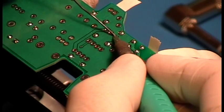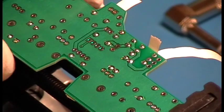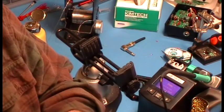So there we go. Heat it up, flow it in slowly. There we go. Done. All right. Now let's check our work. And the way we're going to check our work, we're going to rip off the tape.